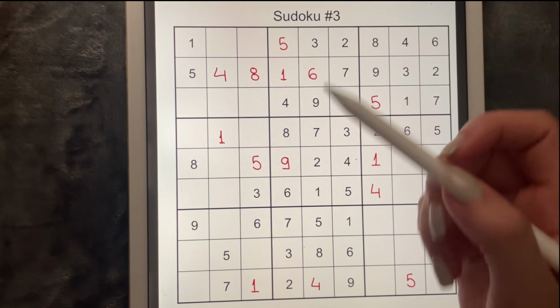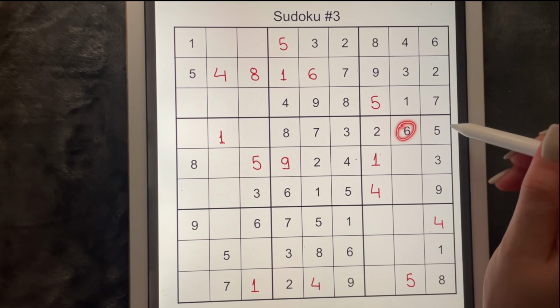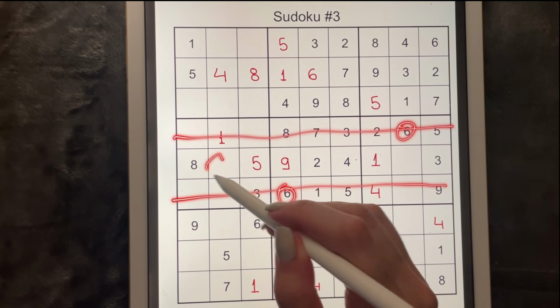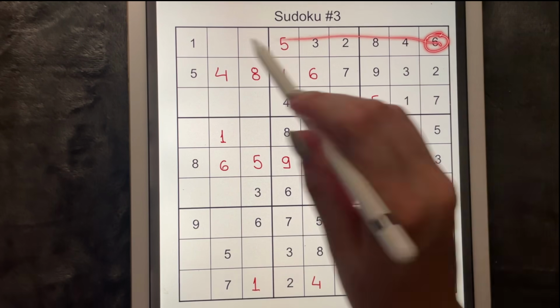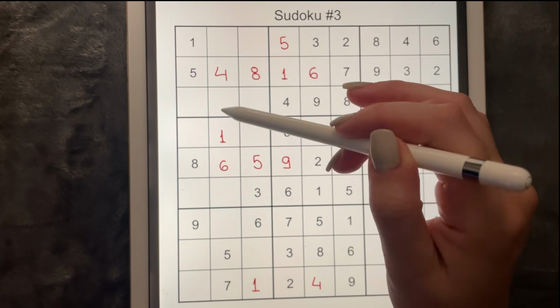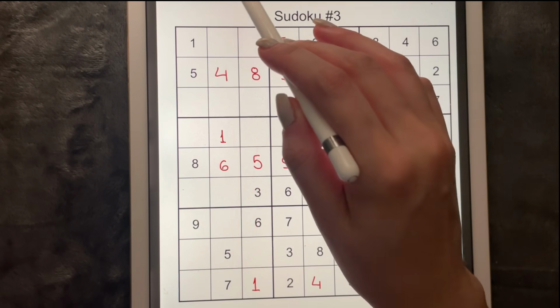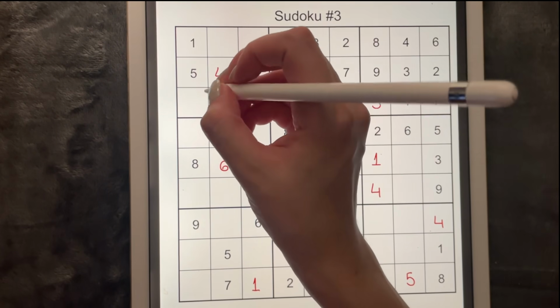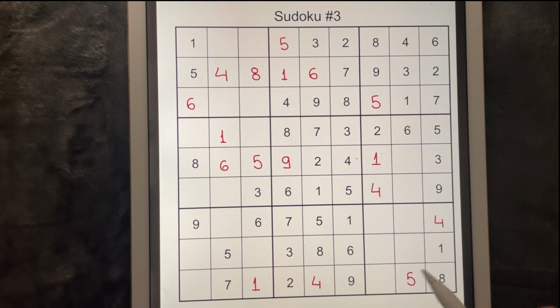And let's move on to number 6. So we've got, oh, we have a 6 here and a 6 here. That's where our other 6 is going. Okay, we've got a 6 here and a 6 here, but it doesn't matter because this row is filled in. And we also have a 6 here and another 6 here. So that means that's where the other 6 goes. Okay, 1, 2, 3, 4, 5, 6, 7, 8. Oh, and the last one goes 1, 2, over there.